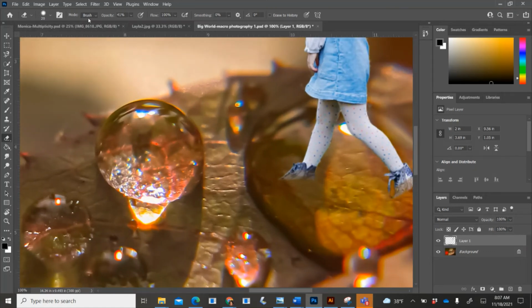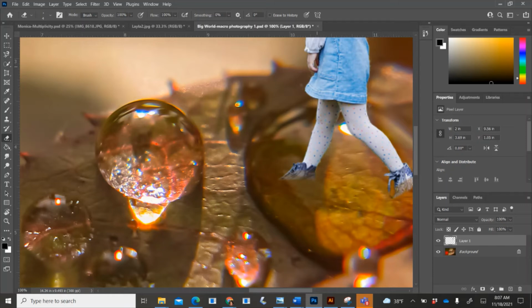I didn't erase that part. So I'm going to make it 100% opacity. I'm going to go in with a tiny, tiny eraser and just fix. Oh, I guess that's her dress though behind it. I don't know. I'm going to just put the background, so the background will show through if I erase her hand.